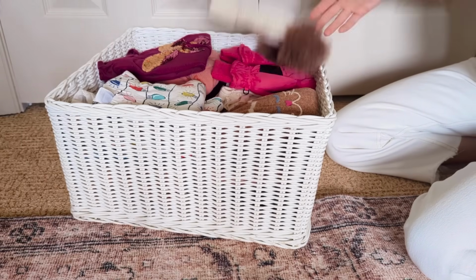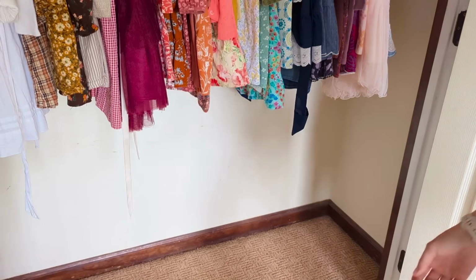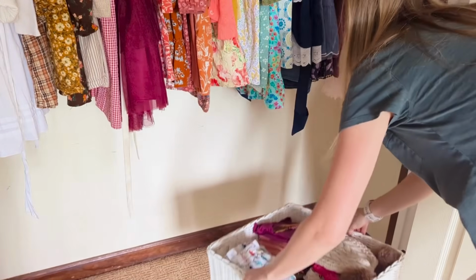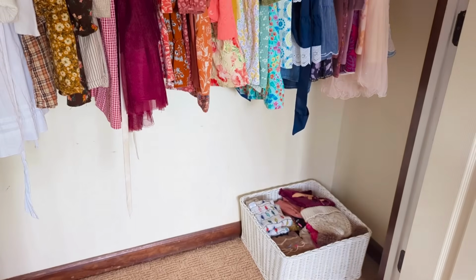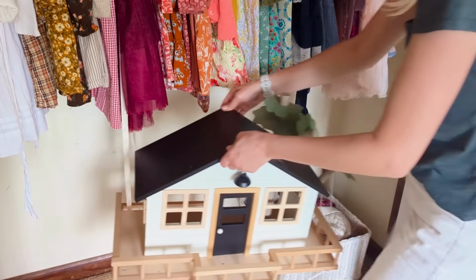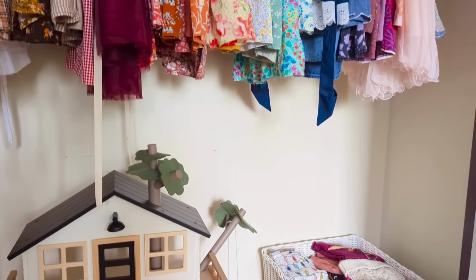As you can see, this closet is nothing fancy or special, but I do think that it's just the little touches and sometimes the very inexpensive touches that you can pick up secondhand that make things neater and just make it a little homier. I'm also storing this really cute little dollhouse that's made by Magnolia in here. We picked this up off of Marketplace for only $30, which was a great deal.